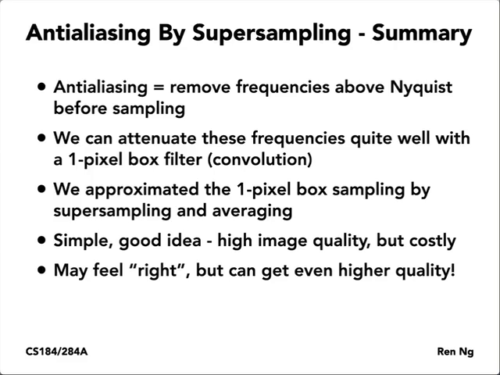This approach of super sampling may feel right to you in a lot of ways. It may feel right to sample multiple times in each square and then sample down the values inside that square. But I just do want to make the statement that that's not the right answer, a fixed solution for the best answer. Indeed, you can get even higher quality anti-aliased results by filtering in slightly more sophisticated ways even than this.